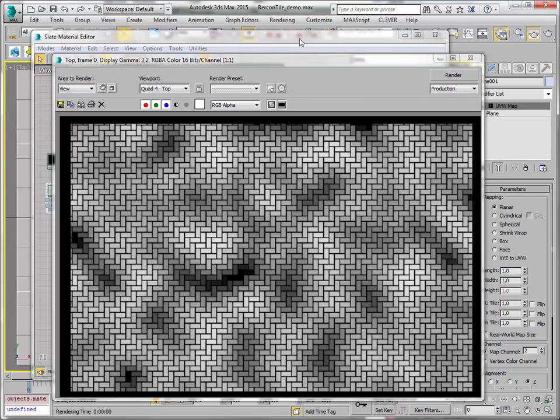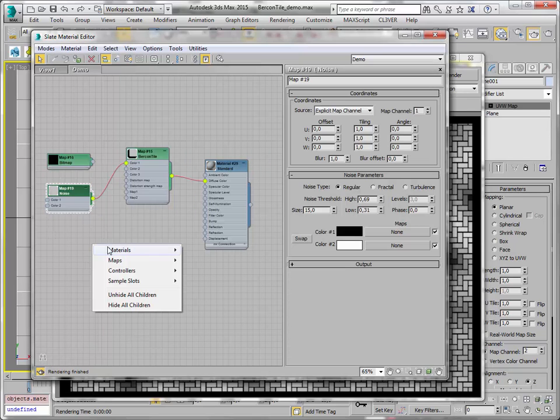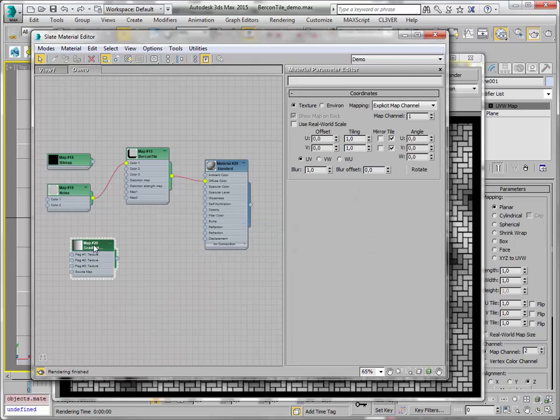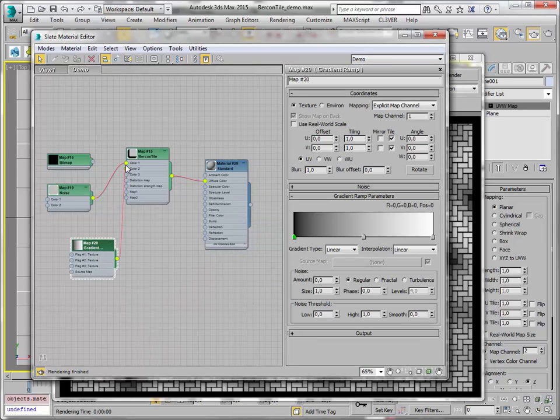We can also use a gradient. I'm showing you a normal gradient, but of course there's also the Bercon gradient. Gradient ramp. Let's plug that in. Although this is a procedural, it has a standard mapping channel already set up.